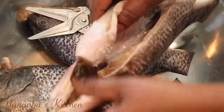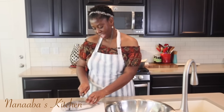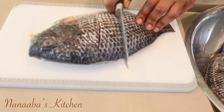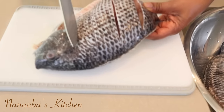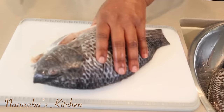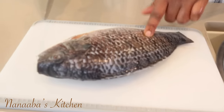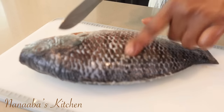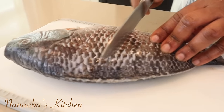The fish has been gutted already and the gills have been removed. Now I'm going to make three incisions about an inch apart. These incisions are necessary to allow all those beautiful aromatics to penetrate the fish to the bone and cook it beautifully. The fish is so firm — you know it's very fresh. When you press on it, it doesn't leave an indentation; it bounces right back. That's how you know your fish is fresh.